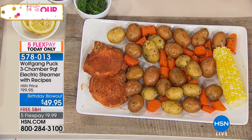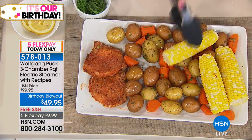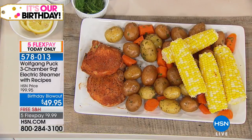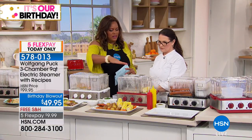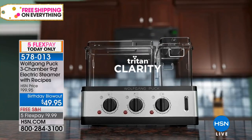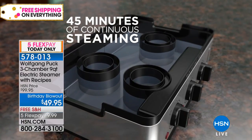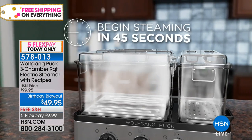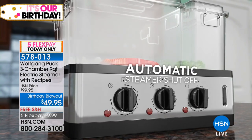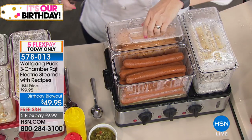You're getting three quart steamers in separate reservoirs, each with its own timer. The corn takes a little longer, and the potatoes take longer than a pork chop — each one has its own little brain. The animation shows how it works: made of BPA-free Triton, it's shatter-resistant, with 45 minutes of continuous steaming and it begins steaming in just 45 seconds. Use one, two, or all three trays with no flavor transfer.